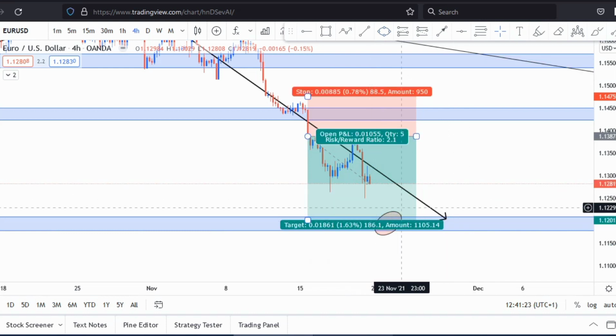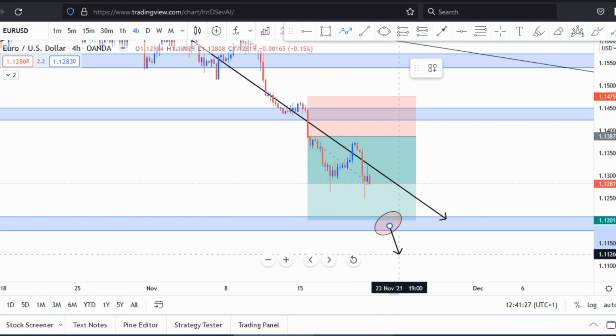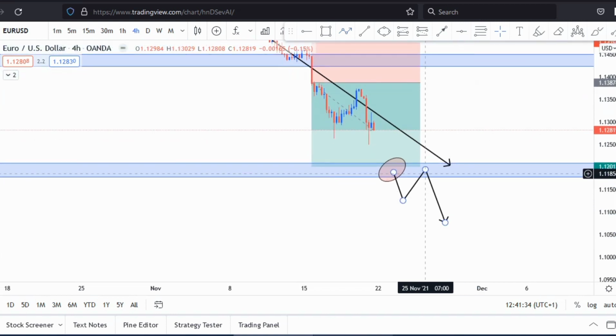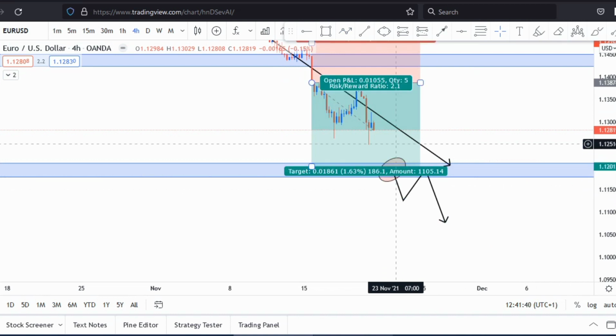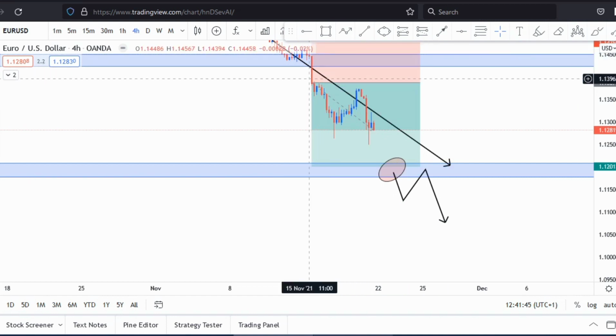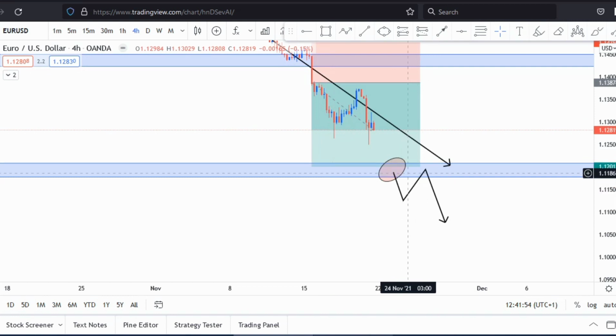So once price gets here, two things can happen: either a break of this level to continue its bearish run, or a retest and continue to the downside. Then we'll be looking to take more sell opportunities. Note that there may not always be a retest, but a retest is a good thing to look out for. If price breaks a structure strongly, just like it did over here with this strong bearish move, they'll be less likely a retest, which is what happened. Price broke it and just continued strongly to the downside.